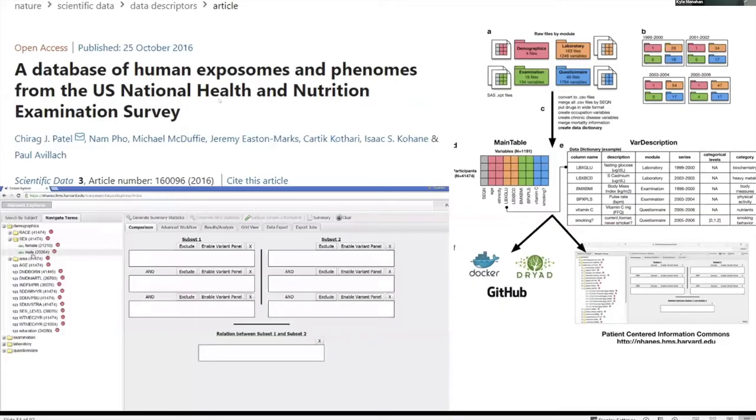And this section here, another paper, is looking at human exposomes. It's one of the phenomes and exposomes, so part of the larger omics approach. And this is actually out of Harvard originally. It was published in Scientific Data. A lot of the backend stuff in here was in R. You'll also note that there are other software packages that they use in what's called a pipeline.